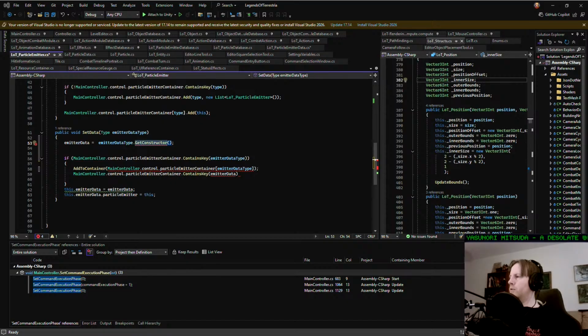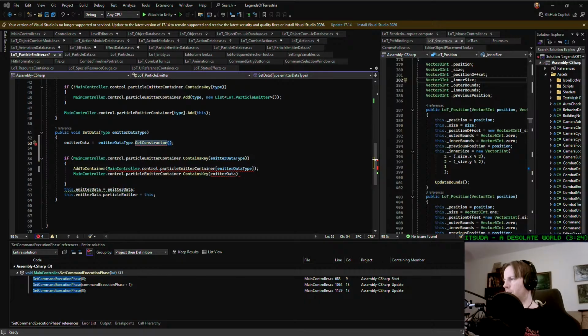C#, how to create from type. How to create object from type with a capital T. Make generic type.